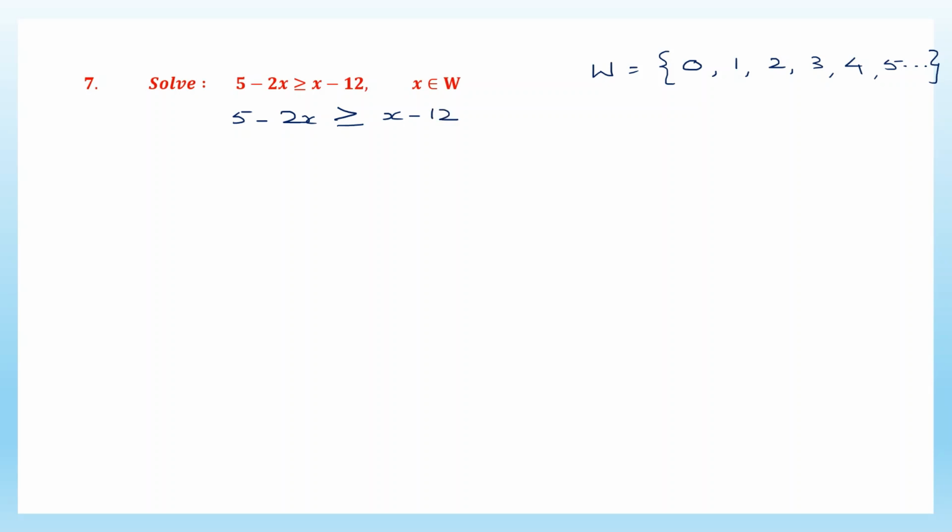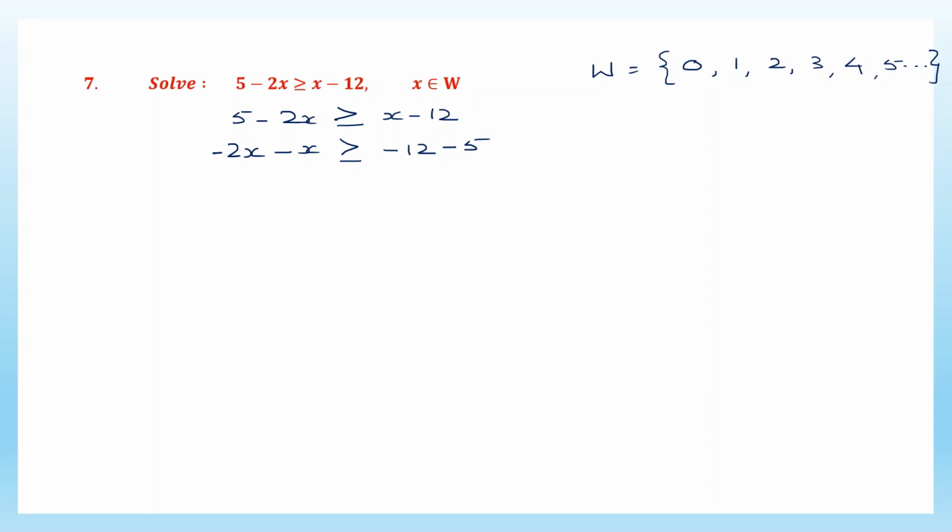So as you can see, we have x terms on the left hand side as well as the right hand side. So let's get all the x terms to the left hand side and all the numbers to the right hand side by transposing. So we already have minus 2x here on the left hand side. Now we are going to transpose the x from the right hand side. We have an x here. We're going to take it to the left. So here it is plus. When it comes to the left, it becomes minus. So that is minus x is greater than or equal to. Now on the right hand side, we have minus 12. We're going to transpose this 5 to the right hand side. So that becomes minus 5.